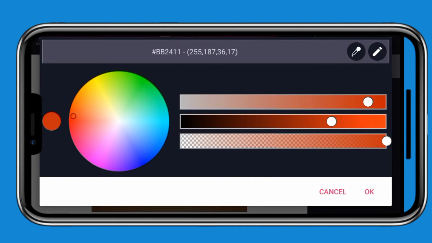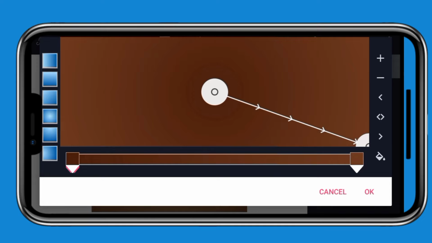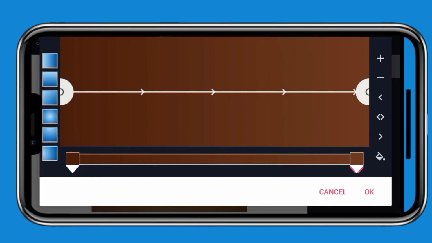So I'm trying to find that code. Okay, I think I could get something darker, like that. And that's it. As you can see, there's not much difference in the color. That's just what I want.